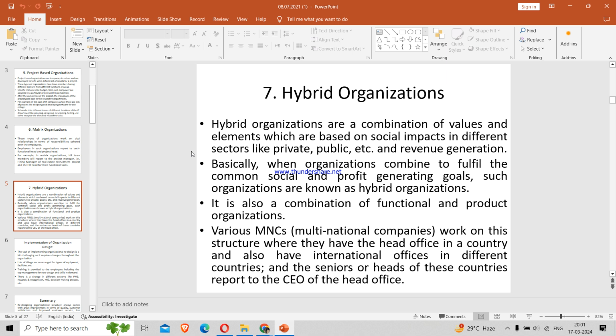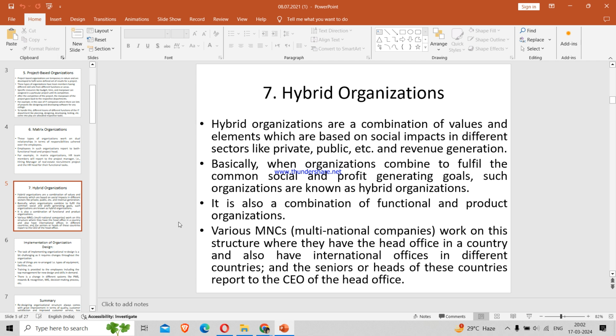Basically, when organizations combine to fulfill some social and profit generating goals, this is known as a hybrid organization. That's why it is called hybrid. So it is quite relevant. Hybrid organization is one of the most relevant types of organization right now.